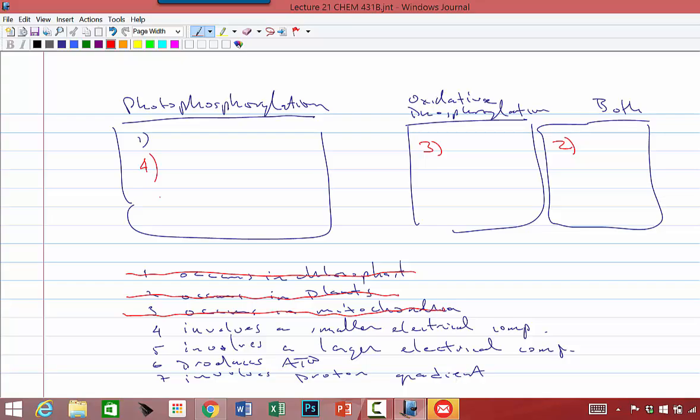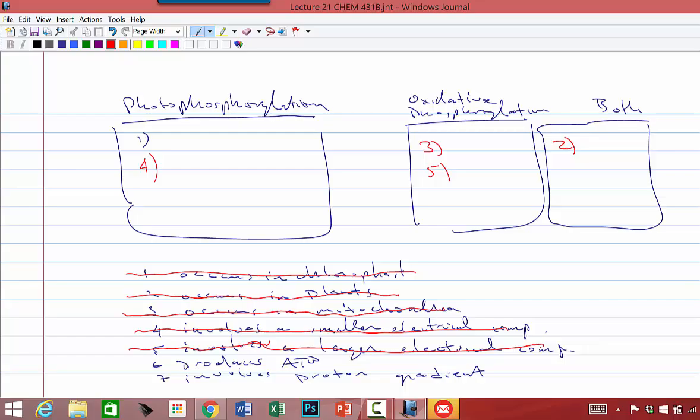Okay. That's driven more by a chemical gradient. I just talked about the ionophore experiment. Involves a larger electrical component. It's going to be occurring in the mitochondria, and that's going to be oxidative phosphorylation, right? And if you look back at the calculations we did when we calculated the electrical component and the chemical gradient component, it was the electrical component that was larger in the mitochondria when we figured out the amount of energy from the protons across the membrane. Okay, so we did those two.